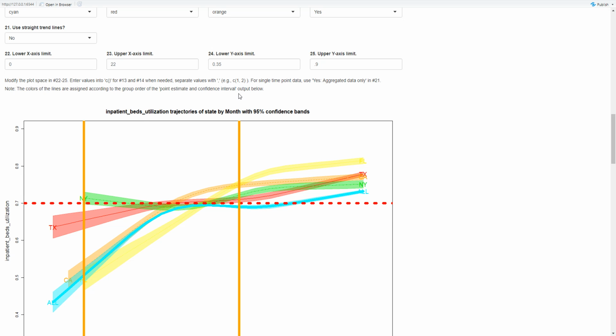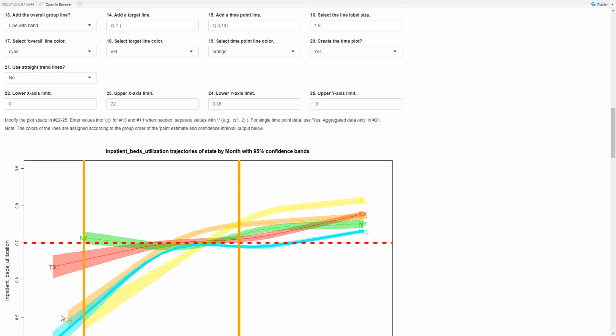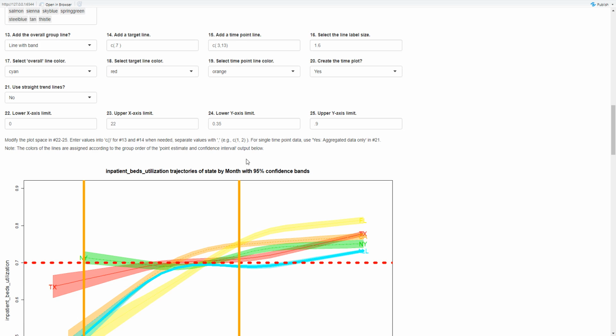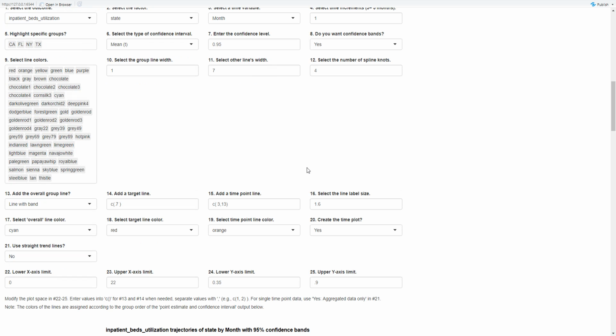So if the overall line is too much to look at, if we may only need just the line, not the confidence band, we can go up to the overall confidence band. So we're going to change line with band to just line.